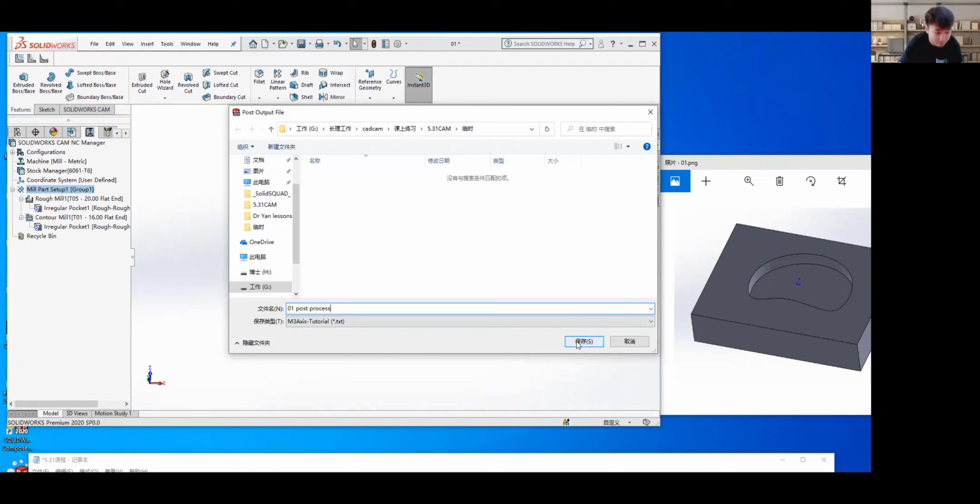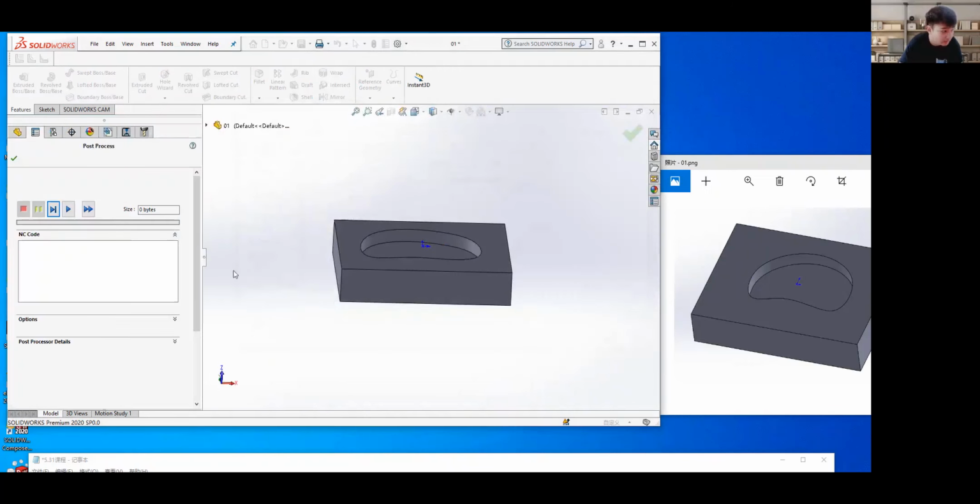Click on save. All right, you guys done right here? Now it will give you the ANSI code. Just click on the pen later here.